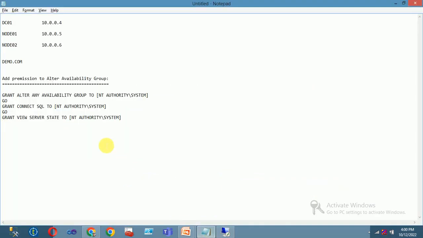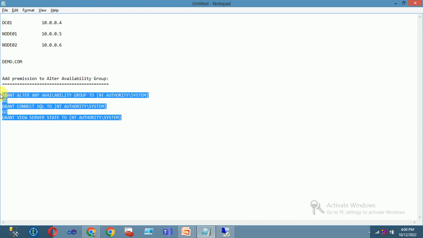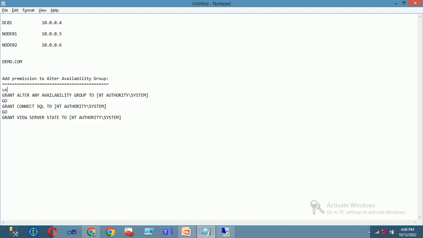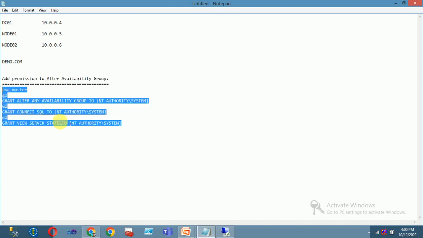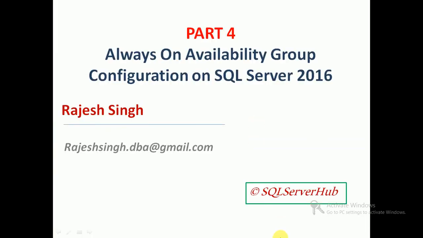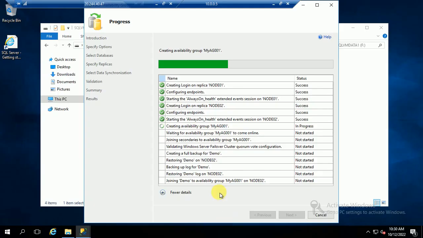So basically, this command is required to execute in the master database. Use master and go, execute this statement. If failure, because alter permission is not there, maybe that will take some time. So let's wait for a few seconds.